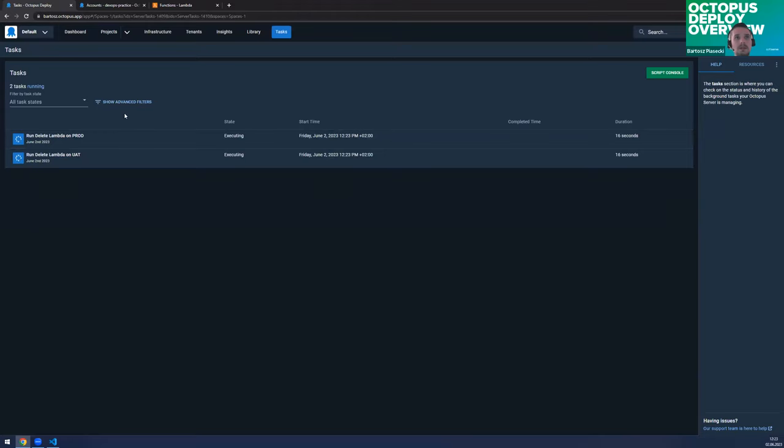And those steps would delete the Lambda function so that we no longer have them in our AWS account. So maybe a Lambda function is not the best example when it comes to deleting, because it has no cost when it's not working. But you can imagine the same could happen to ECS clusters, to EKS clusters if you want to, etc.